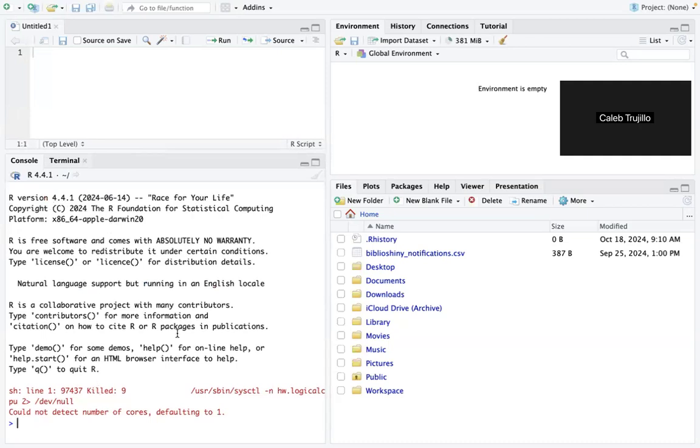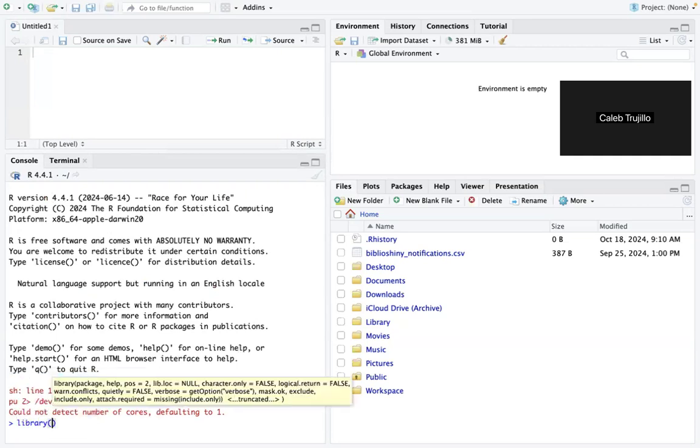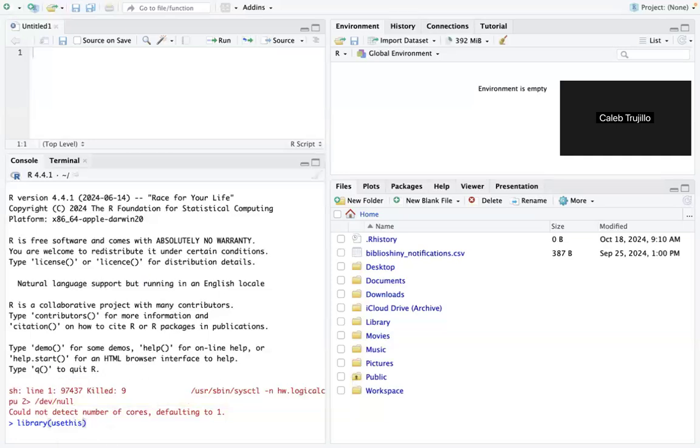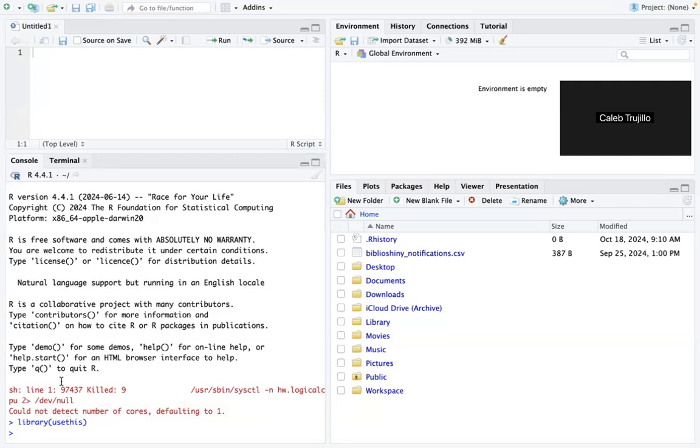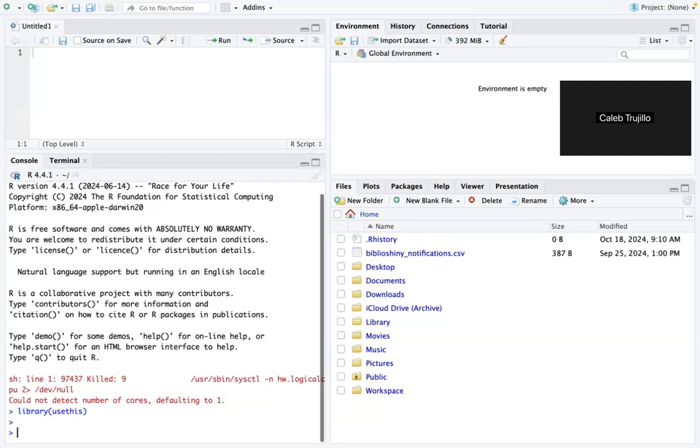So your commands for bringing up the library for usethis can be found here, and that should allow you to run these commands here.